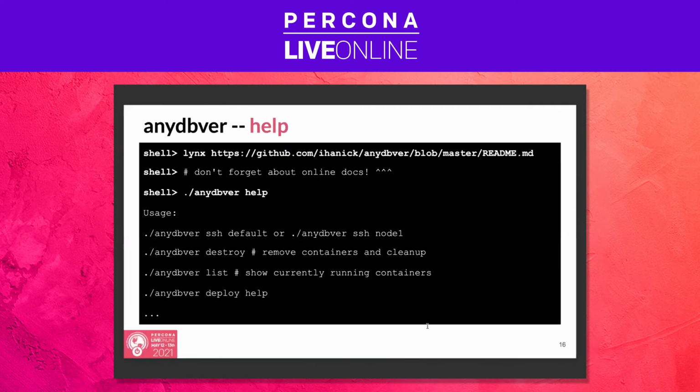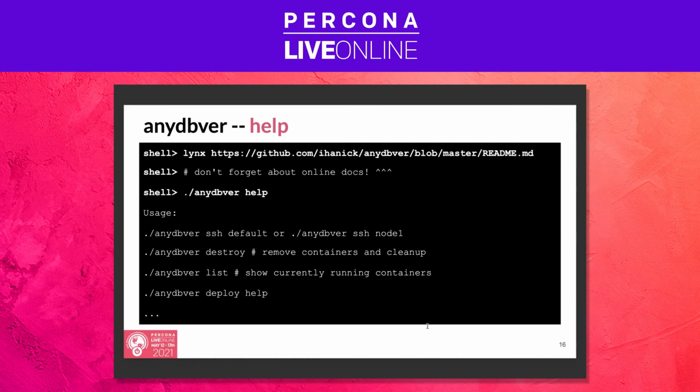Okay, so we are going to start with AnyDBver. We're going to see these 3 topics for this tool, and then we're going to move on to the other tools. The first thing I would like to mention, and this applies to all of the tools, is don't forget about the online documentation. Many times it has much more information than the help outputs that you can get from the command line interface.